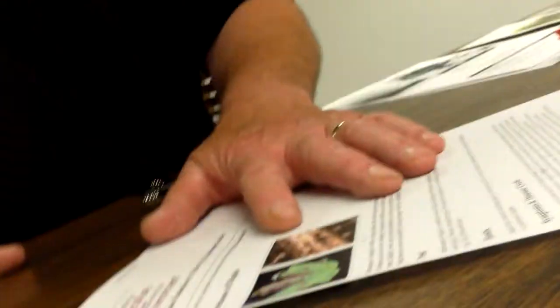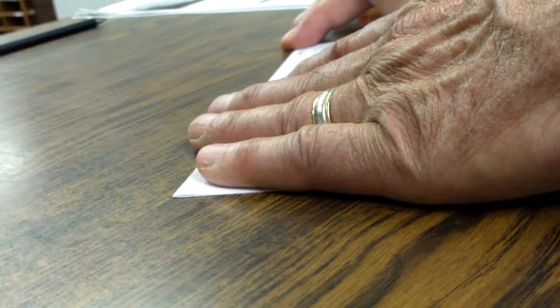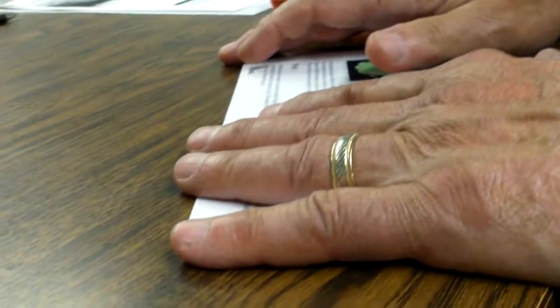I understand completely. So, it looks like maple anthracnose to me. If you want a better guesstimate, you can send it off to Purdue, and the pathologist will actually look at it. I didn't think it's that critical, but... Okay, yeah. They're nice trees, and I wanted to be sure I took care of them. Like I said, the main thing right now this year is just to maintain the vigor of the tree. Okay.